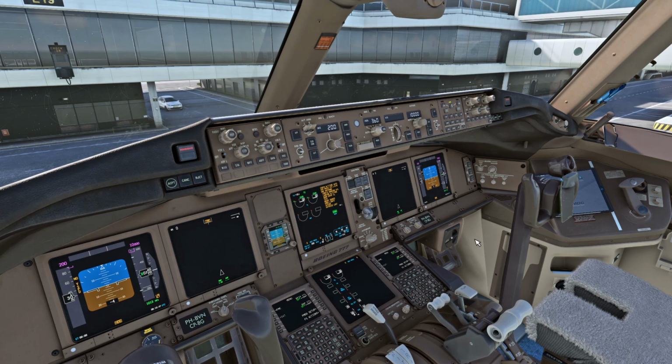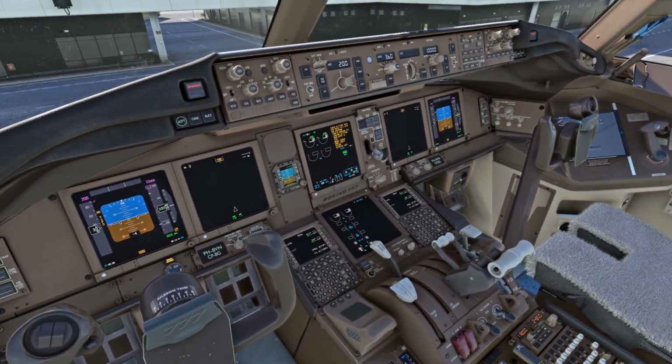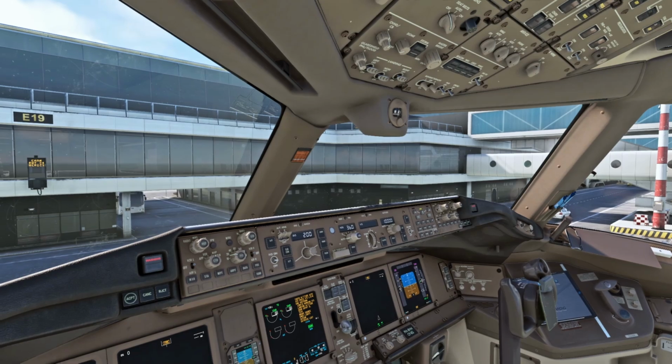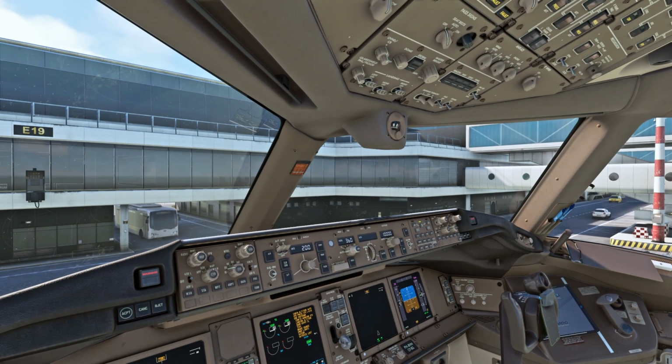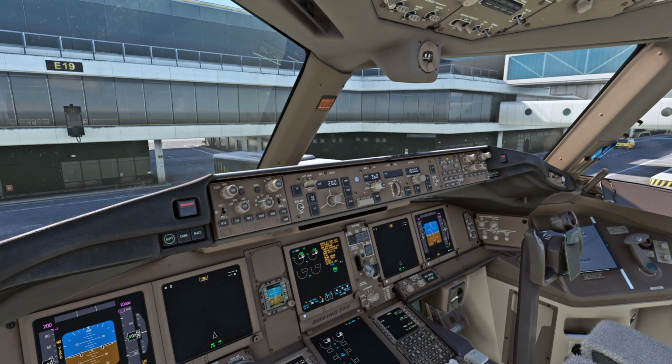There we go, and that's what you heard. It was a bit of a weird noise, but that's just the speaker system testing itself. And as you can see, the displays have come alive. All the radio panels, all the CDUs have come alive. And the master warning light shows when it disappears. Basically, the initial startup process of the 777 has been completed.